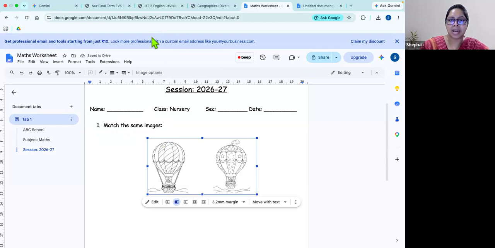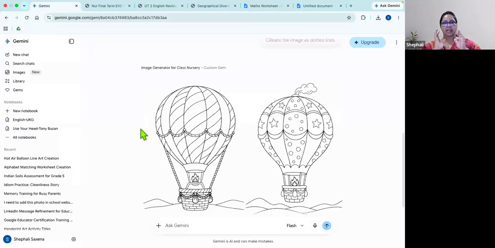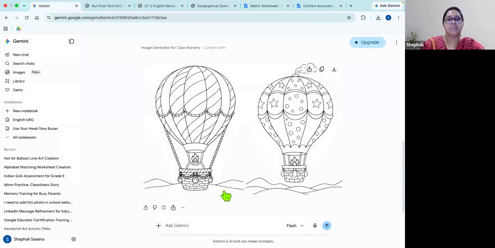Okay, this was the one image that I have downloaded, so it has come up over here. Now, for example, for the same question, I want more images. So I would suggest give the entire set, that as in I want the image of create a dotted image for say a sun, comma, engine, comma, say apple. Okay.